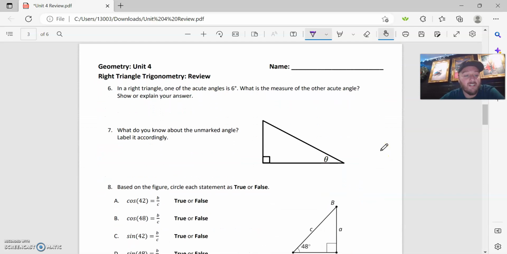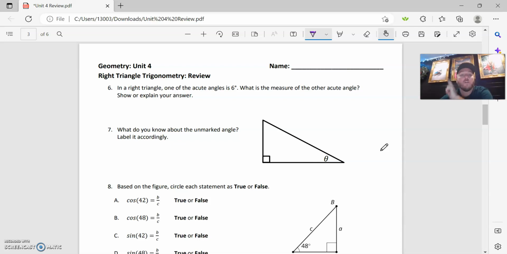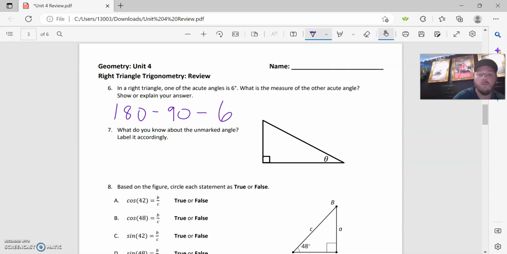Well, let's go to number 6. Number 6 is asking us, hey, right triangle, one angle is 90. One of the acute angles is 6. What must the measure of the other acute angle be? Well, okay, so what work can I show? I mean, all the angles have to add to 180. So I've got a 90-degree corner because I'm a right triangle. I was told I have a 6-degree angle. So that leaves me with 84 degrees. There's nothing more to say about it, right? The 3 angles add to 180. One of them is a 90. They tell us the other one's 6. The other one must be 84.